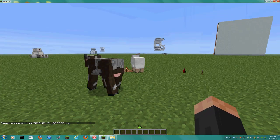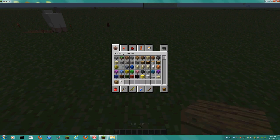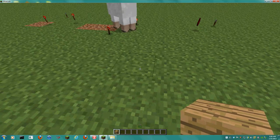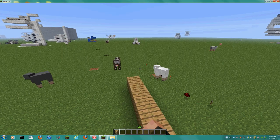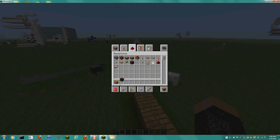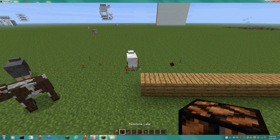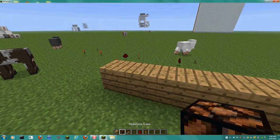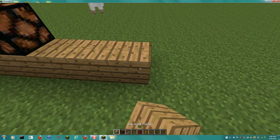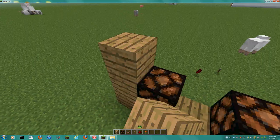So what you need to make this is the... Actually, no, never mind. You're going to get your blocks, and then you're going to be building as long as you want, like this. For me, I'm going to have it be 5, so you're going to need redstone stuff. But then, there are 2 different ways to build this, or at least the selecting part. I'm going to cut this down a bit. There we go. So now we have 5. Now just build on top like this.